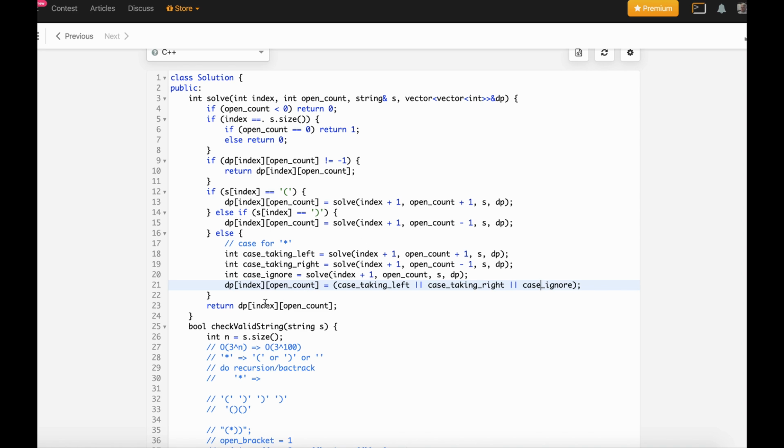Okay, all right. And then after that we are returning this cached value. Seems good to me.